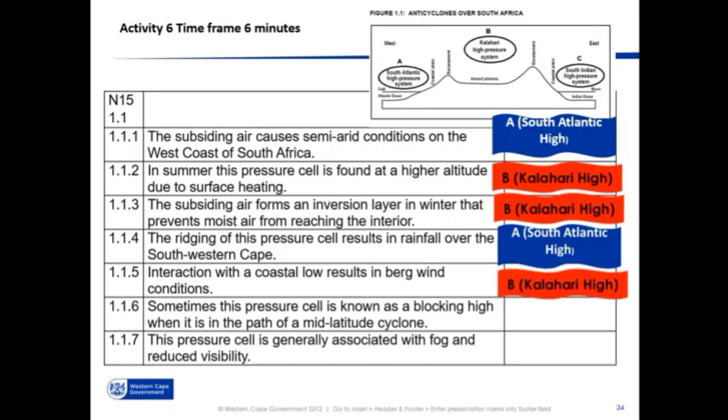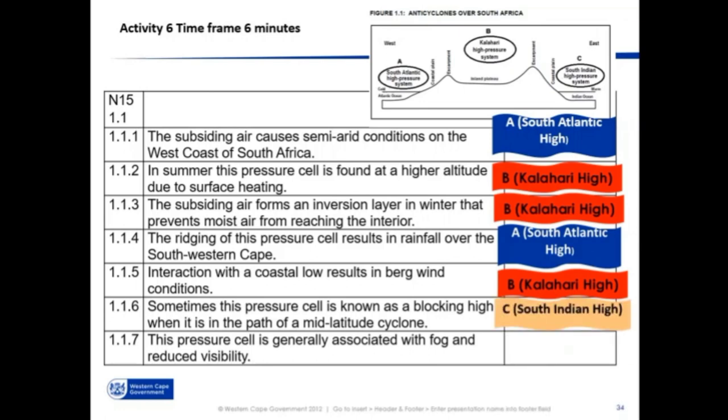Also Kalahari high pressure. So how does the Kalahari high pressure play a role in bergwind conditions? And also the coastal low plays a role. The coastal low is the low pressure that runs all along the coastal line of South Africa. But how does that coastal low play a role that we have bergwind conditions? And also remember, ladies and gentlemen, bergwind conditions happen during the winter months. Winter, when heavy dense air with the Kalahari high pressure presses the air down onto the interior of the country. But that air can't go through the surface of the earth. But we're getting to it now, okay?